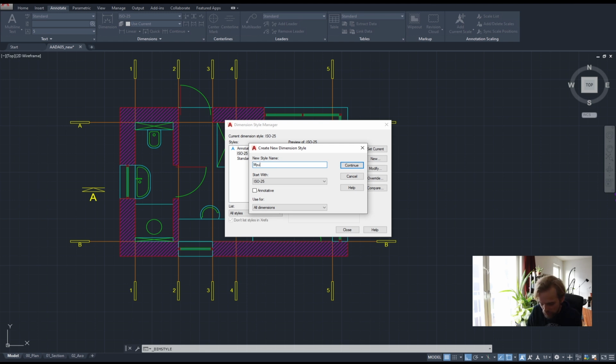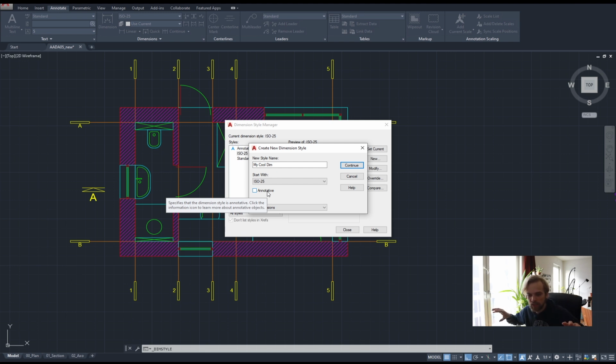I'll call it my cool dimension. And I'll start with whatever, either standard or ISO. You do not start with annotative though. That is something else. Do not tick mark annotative. The way annotative works is as you're zooming out, the dimensions will increase in size.